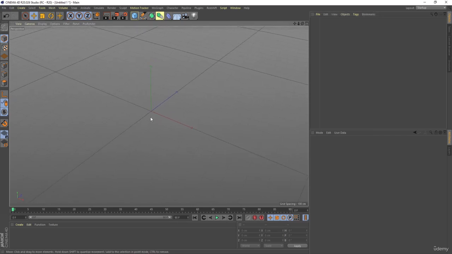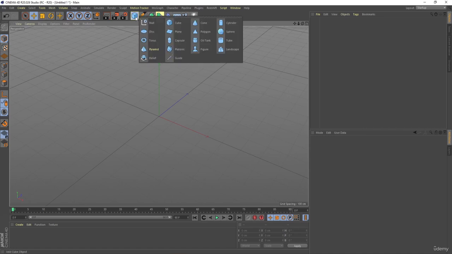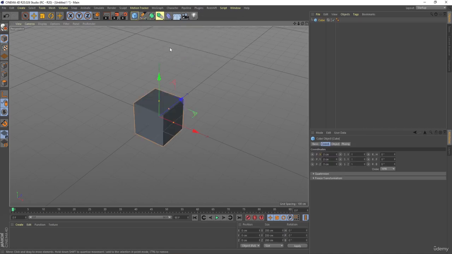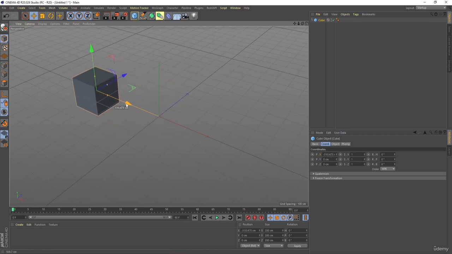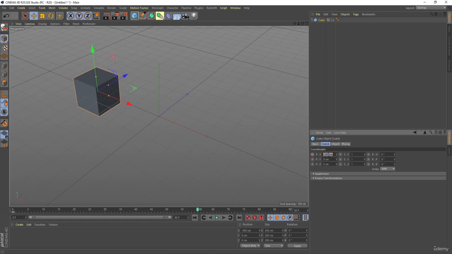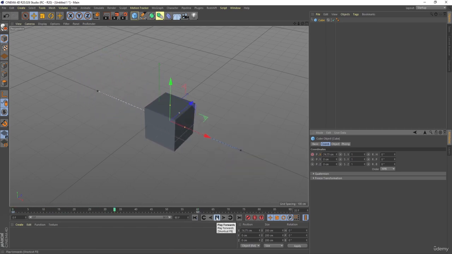Okay, so now in this video we are going to understand the concept of ease in, ease out and F curve. So first of all, I'm going to create one cube over here like this, and then let's initially move this cube over here. Let's make it minus 500 maybe, and we will create one keyframe, and I'll go to around 60 seconds and I'll make this plus 500 and I'll create another keyframe. Okay, so this is how you can create basic animations.